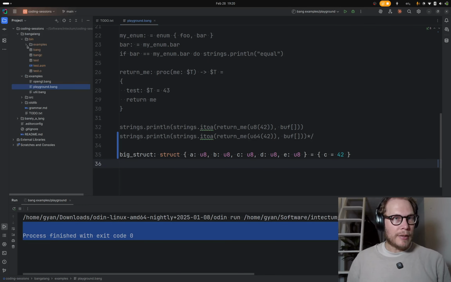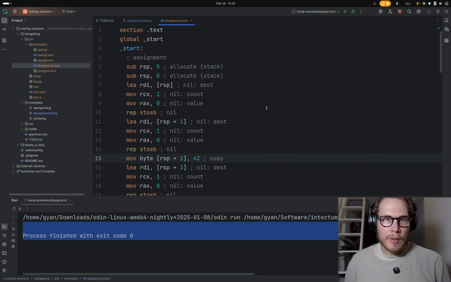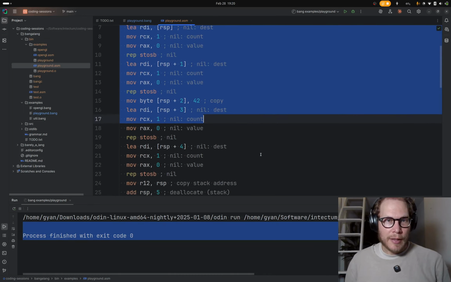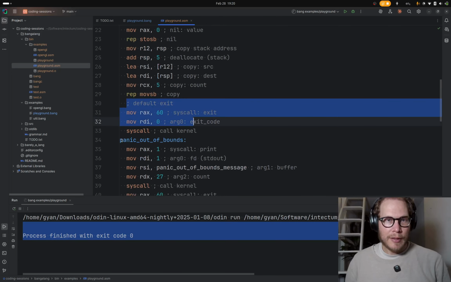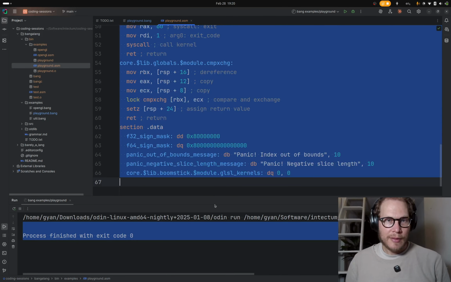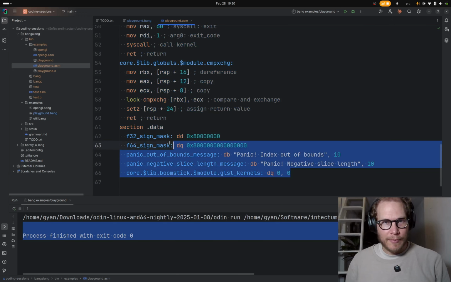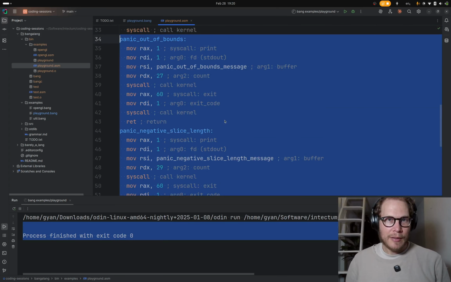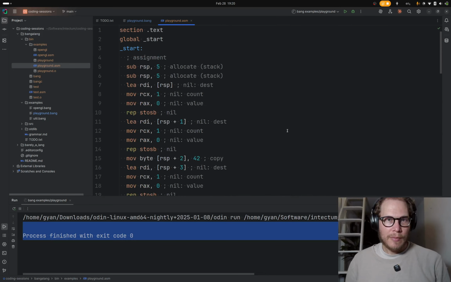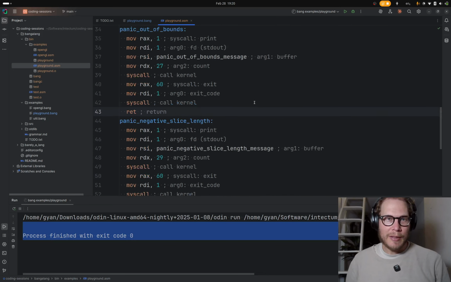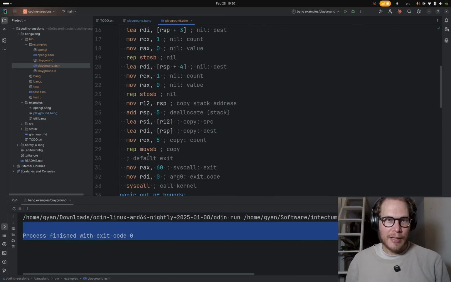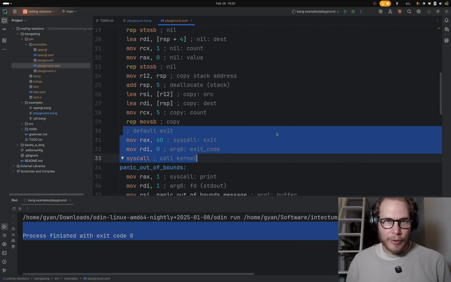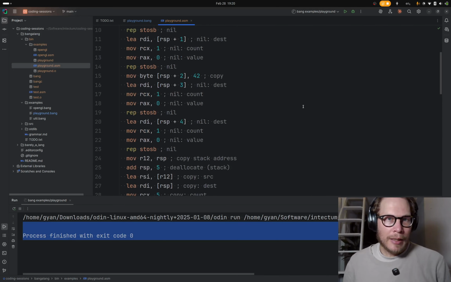And we have a look at the assembly for the playground. It's basically this assignment statement, right? And then we have an exit, and then everything else, it would be nice to clean this up actually, because we don't use any of this. We don't use this. We don't need these panics either for this program, so it shouldn't really be in there. It should just be this assignment, and this is the exit, so this is exiting the program.